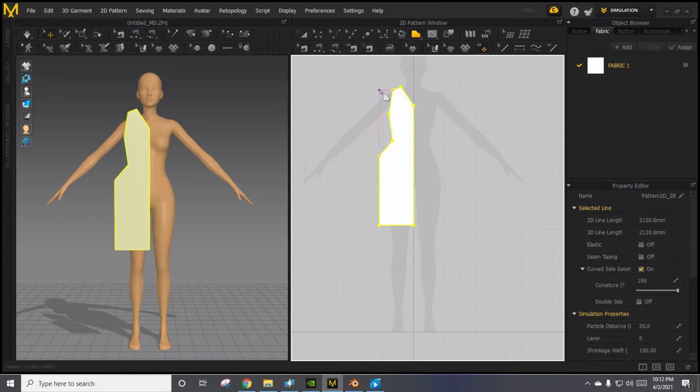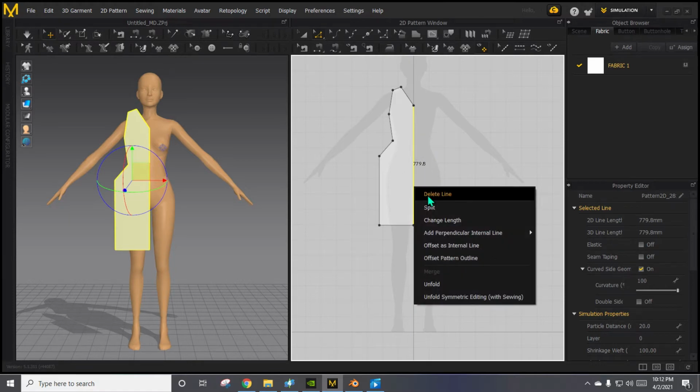And now with the polygon tool, we just left clicked and placed points. Very simple. So now there's one side. As you know, we're going to need another side. Let's go ahead and go to this tool right here, the edit pattern tool. We're going to click on it. And we're going to go over here to this point in the middle. We're going to right click.